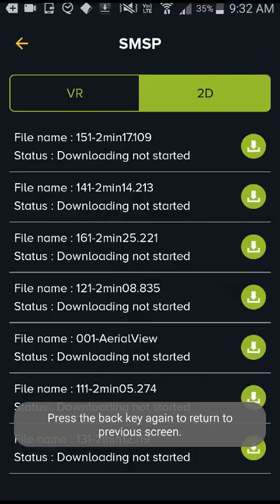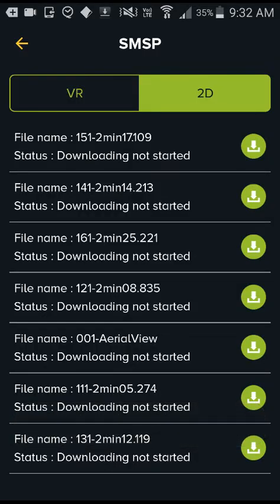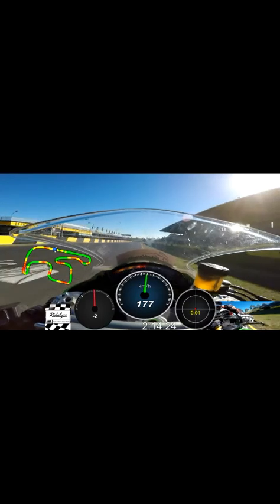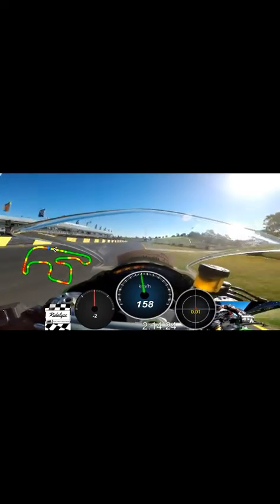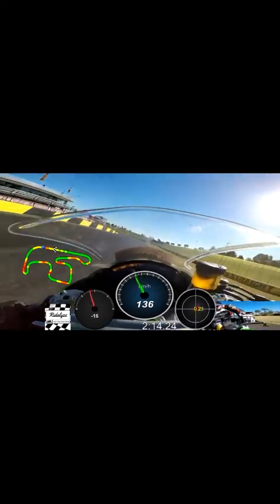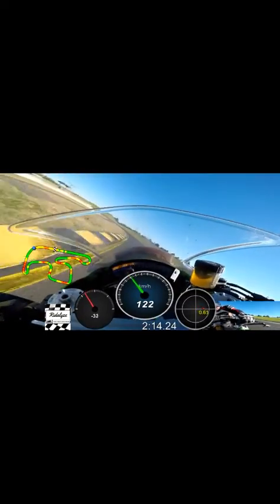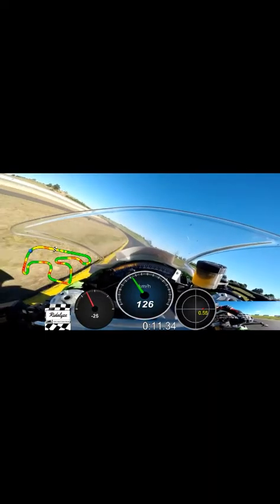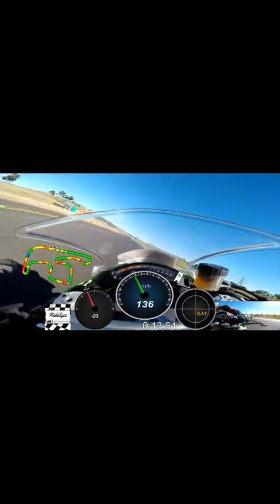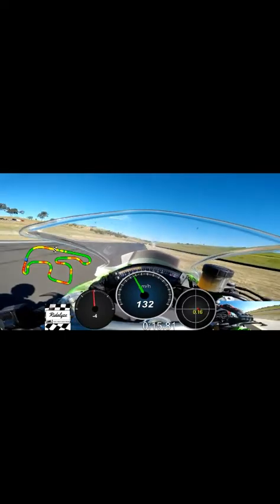So we'll just exit that one, and the last thing I wanted to show you in the videos is if we pick just an onboard video. So let's go for a 2:17 lap here, and I'll point out some features in these videos. Again, down the bottom, we've got the track map. You've got the lean angle, which is quite useful if you're wanting to notice the difference in lean angle depending on times, as your times improve, and what lean angles you'll be doing.